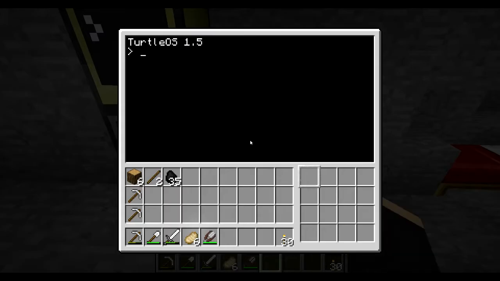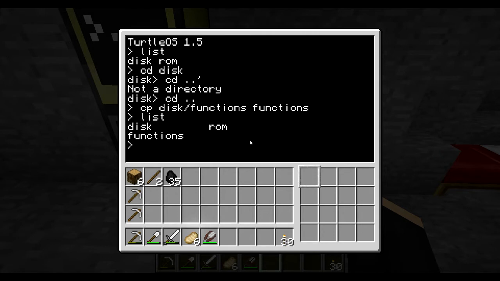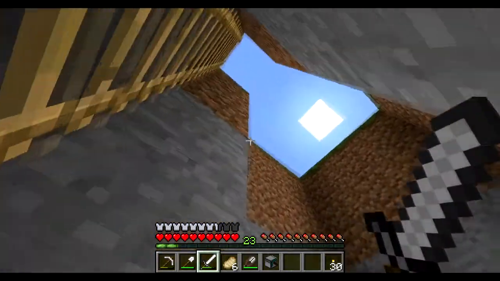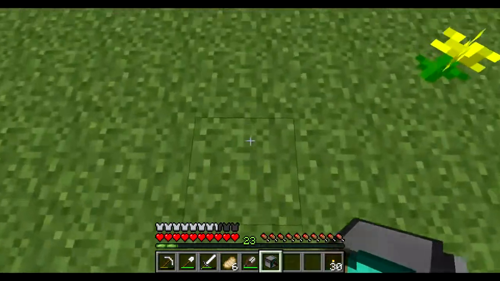Okay, so let's test this out. First off, list, cd disk, cp copy, if you didn't know, functions. No, let's see, I can't remember how to do that, so let's do it this way. Luckily there's more than one way to do it, so we can do disk functions, and then we take list, and there's a function program. So what we're going to do, is it daytime? Is it going to stay daytime though? Hopefully it's long enough, or else we're just going to go down. Place it there.